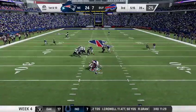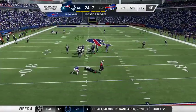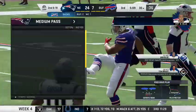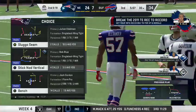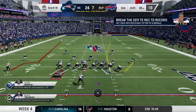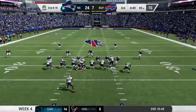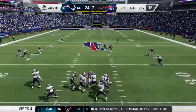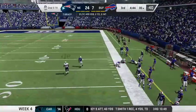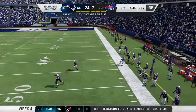Now a play fake here on first down. And they take him down. The Bills get to him. Lorenzo Alexander. He's the one that got home and takes him down for a loss of 9. Now we talk about players blitzing all the time. I often laugh and sometimes call just straight ahead pursuit. What a running start right back to the backfield for him. Yeah, really didn't give anybody a chance to get up there and stop him.